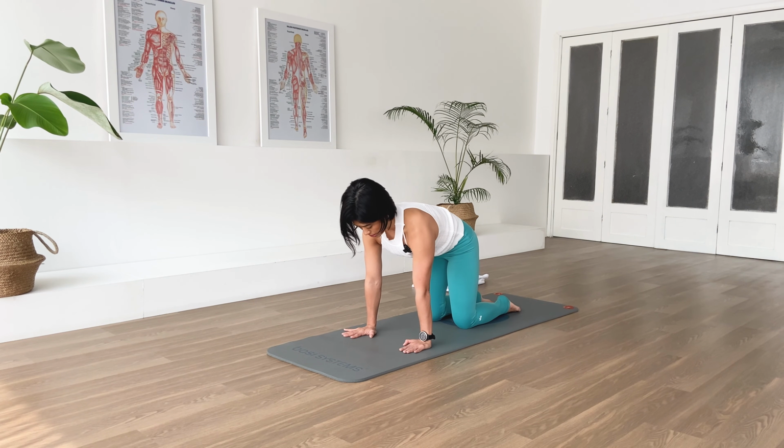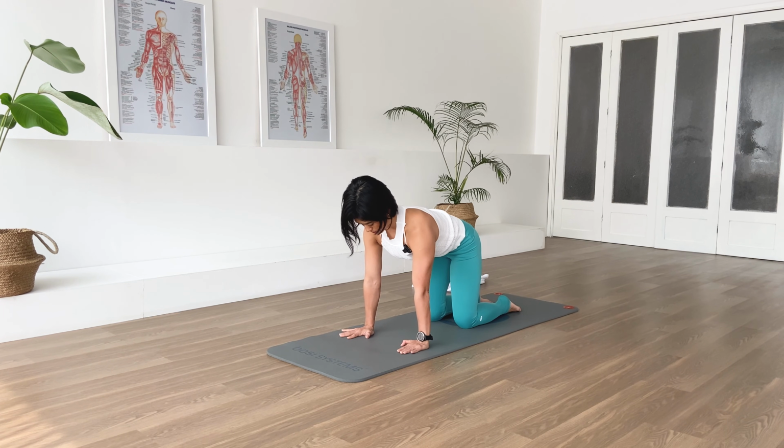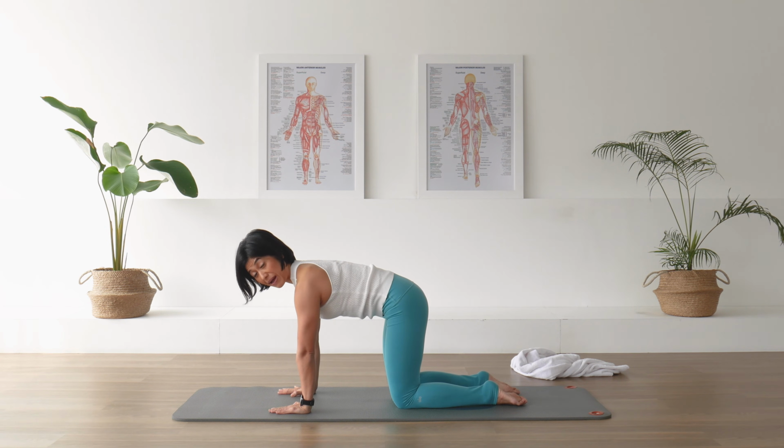Again, curl the tail and the lower back, extend the upper chest, middle back, and flat. One more. Exhale, tail, and inhale, arch, and back. Now this time, curl the tail and the lower back, stay.